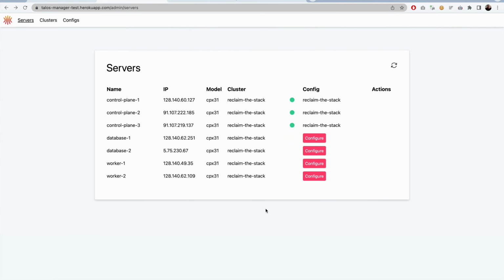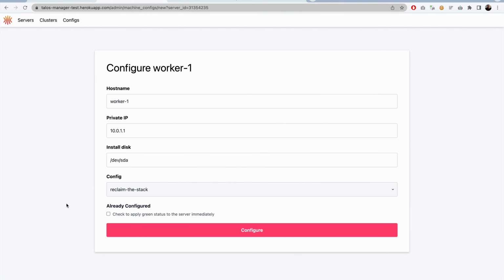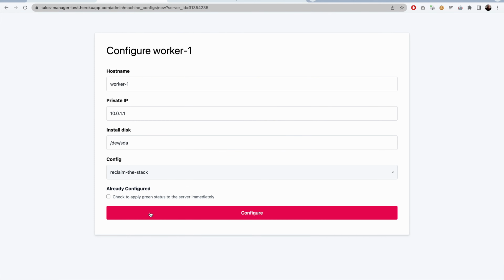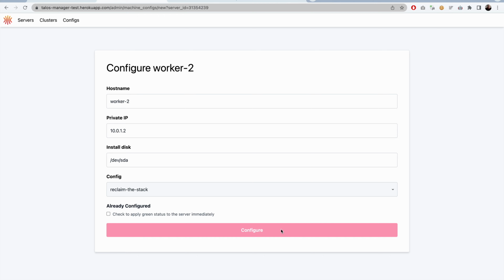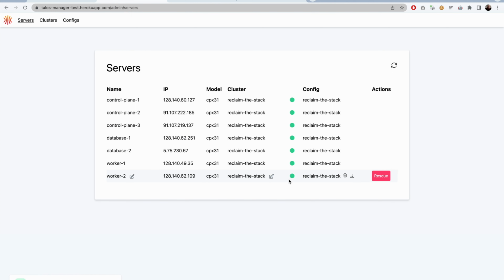So let's go ahead now and start configuring our worker nodes. As we did with the control planes, we can just hit configure, and that should do it for us. So we do the workers and the database nodes, and we see them all go green here.